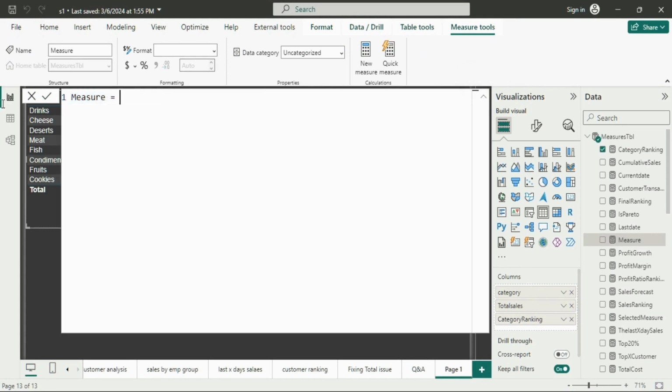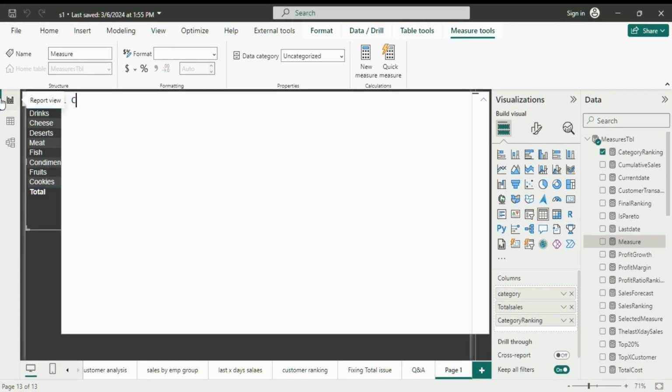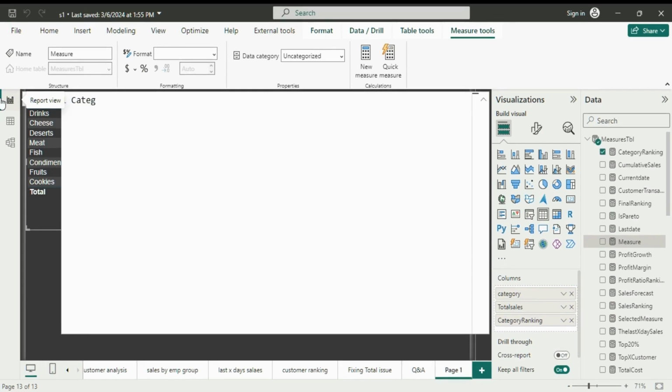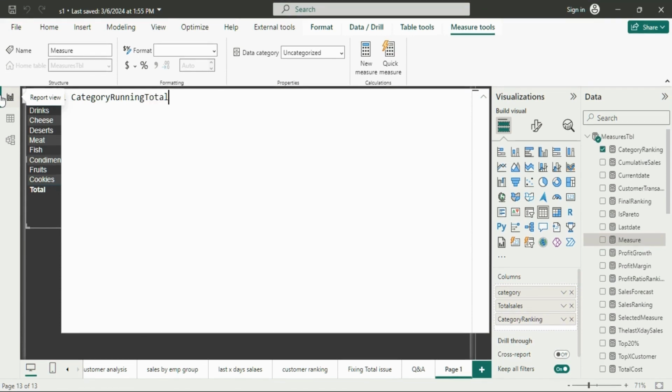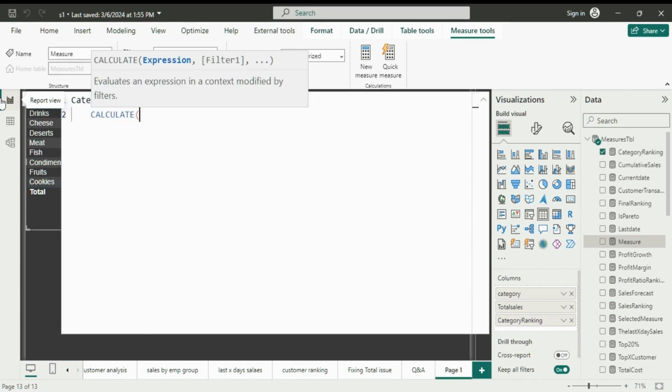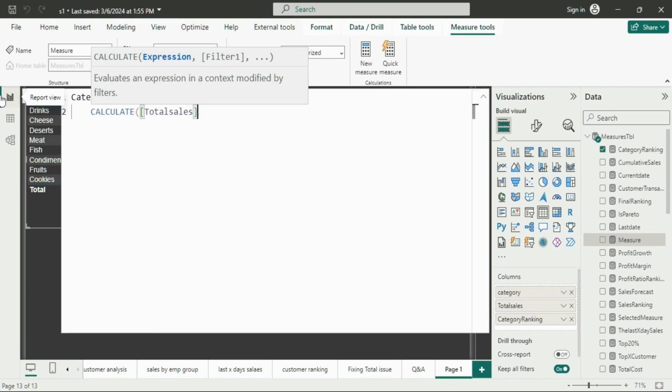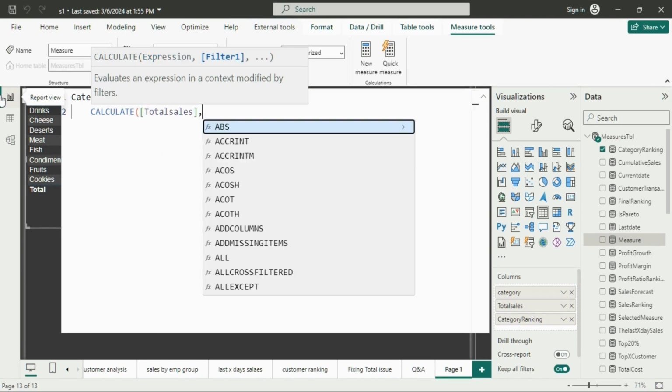I'll say this as category running total. Category running total, and here I'll use the CALCULATE function. And what I need to calculate is the total sales, by filtering.